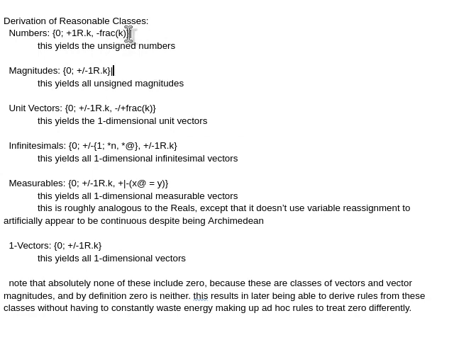Magnitudes. Here we're just not subtracting off the fractional part. So we're still stripping it of its sign. We don't need that. It doesn't need to be like that. Okay, so this yields all the unsigned magnitudes. Okay, so this would be what we normally use pi for. We usually don't deal with pi as positive or negative. We just deal with it as a magnitude. All right, that's what this is for.